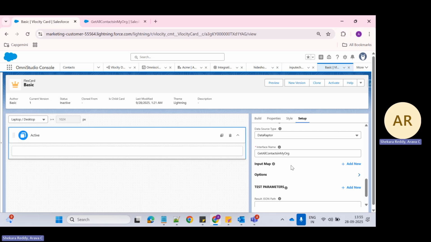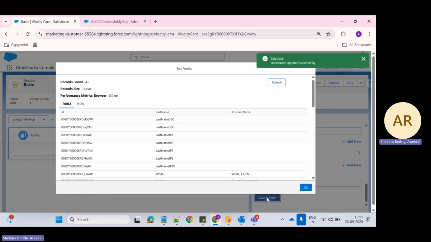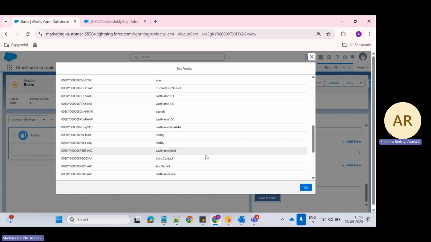Once you specify the DataRaptor, you can click Save and Fetch here. When you click Save and Fetch, it will run the DataRaptor Extract and display the data returned by your DataRaptor. So this is the data that got returned.